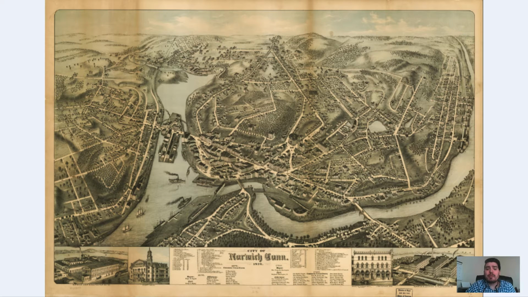We're going to dive right in. We're going to zoom in and explore and examine this old map, but before we do so, we're going to give a brief history about Norwich, Connecticut. So let's begin. Norwich was originally founded in 1659. It was founded by settlers from the Saybrook, Connecticut area. They purchased the land from the Mohegan Indians, and they bought it specifically from the Indian Sachem Uncas. After they purchased the land, 69 European families started to settle in the area, forming various farms and businesses.